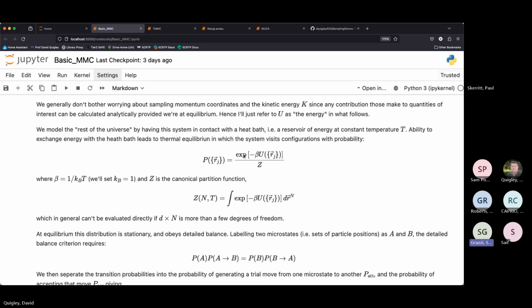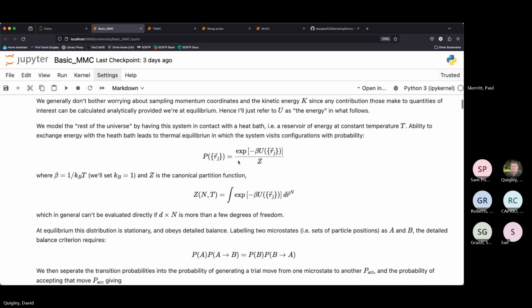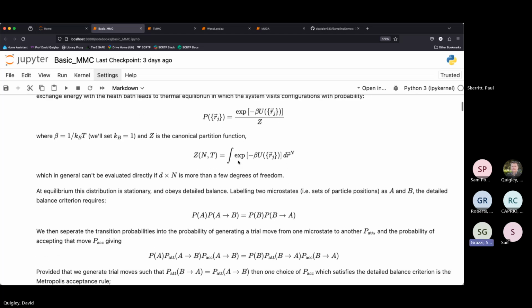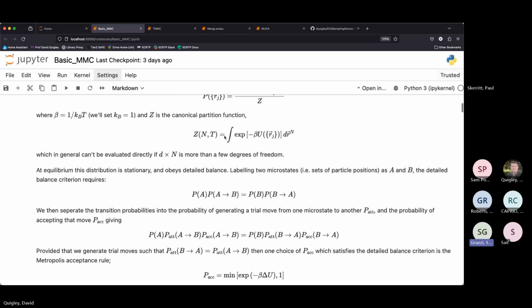And then that's all normalized by the partition function Z, which is just the integral over all of these configurations that are accessible of the Boltzmann factor. I'll work with inverse temperature. Beta is 1 over kT. k is 1 for all good theoretical physicists, so we don't need to worry about that. And as we've seen, we can't really evaluate this thing because it's high dimensional, and it's much more efficient to sample it with Monte Carlo than it is to do any kind of quadrature, even for 7 particles in 2 dimensions.